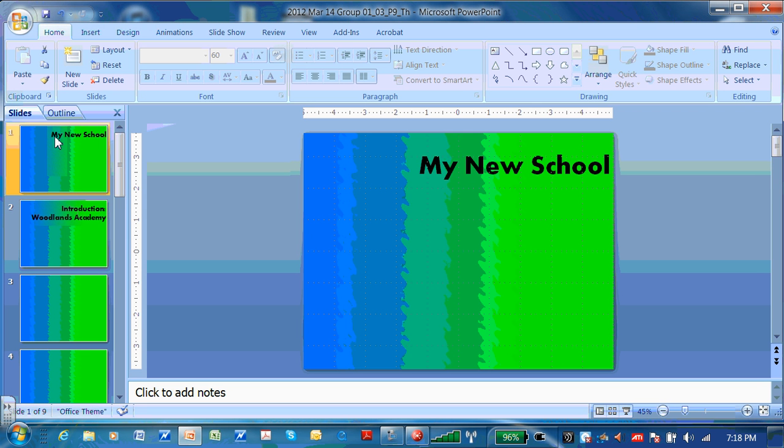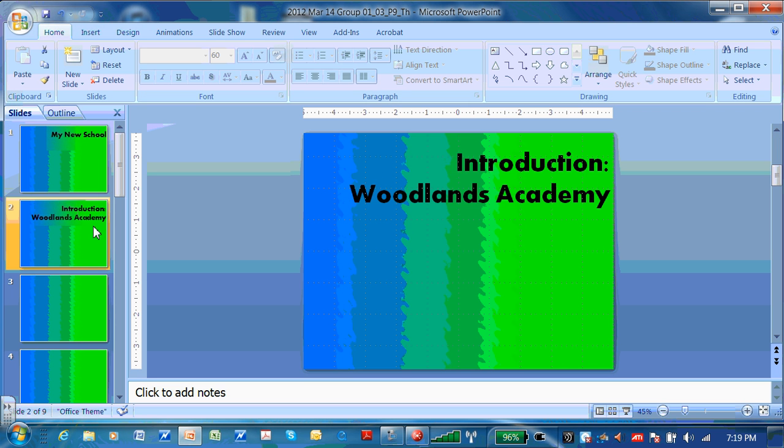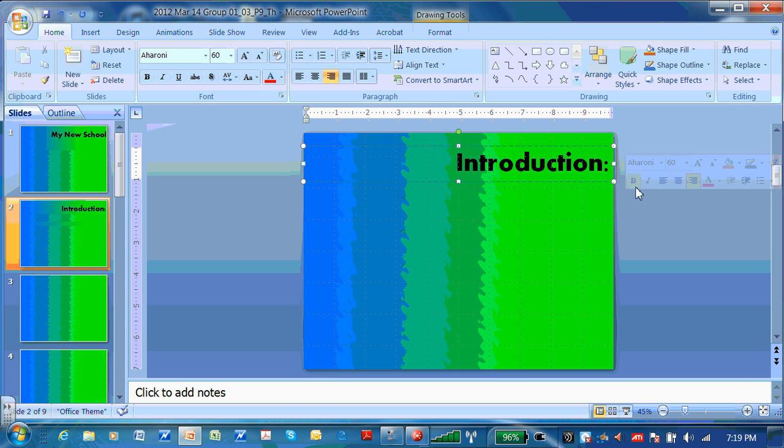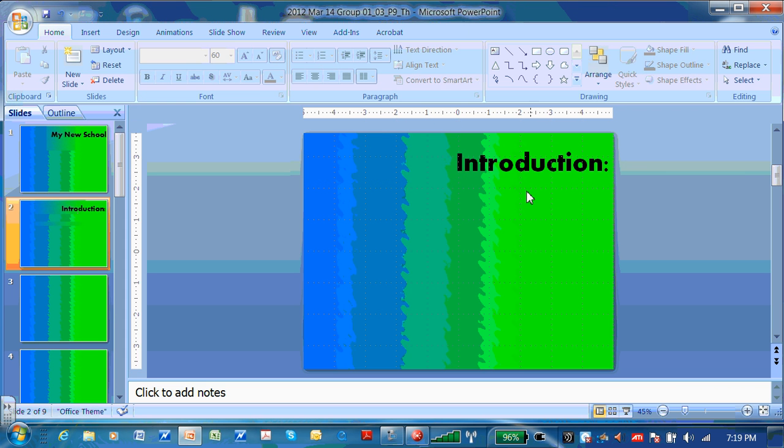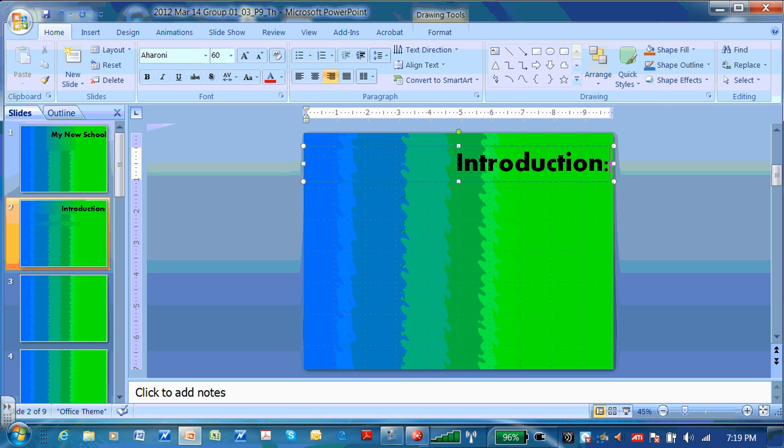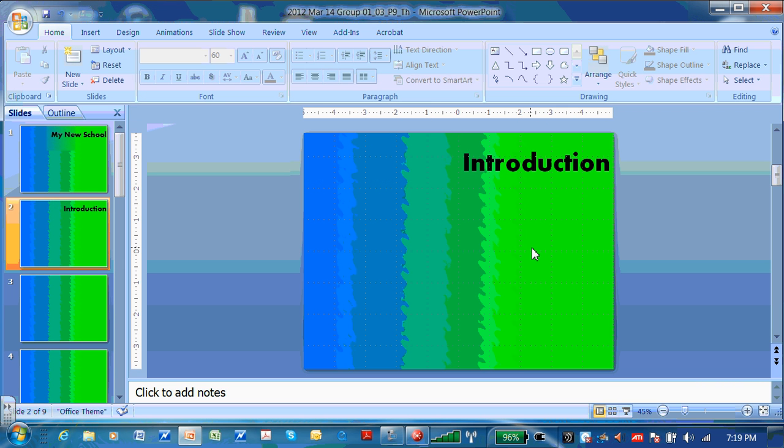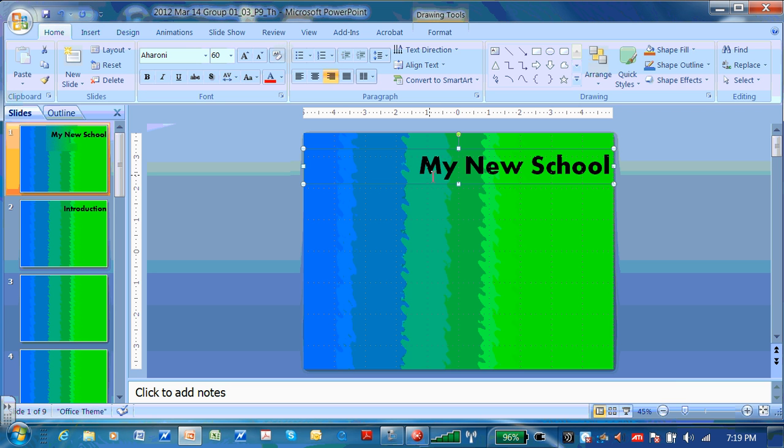Now, having your headline be this big on the first page was fine. But if you noticed how much space it actually took, maybe if I just get rid of Woodlands Academy and just say introduction, and I don't need this colon, then I take up less real estate for my project. And I noticed that this headline is a little too squished over to the right. I'm going to start all headlines a quarter from the edge.